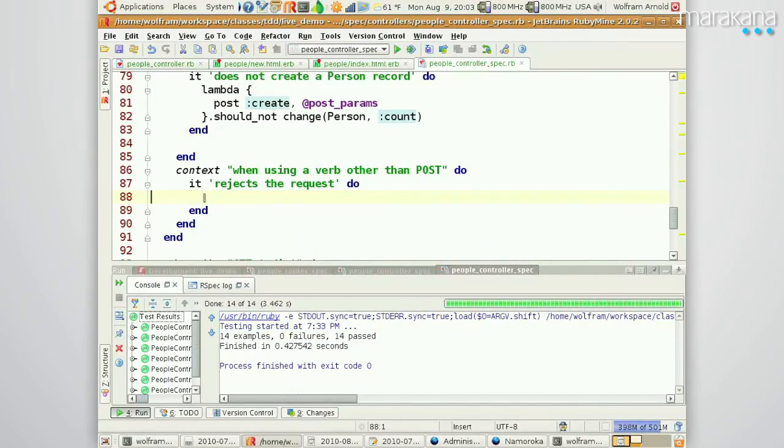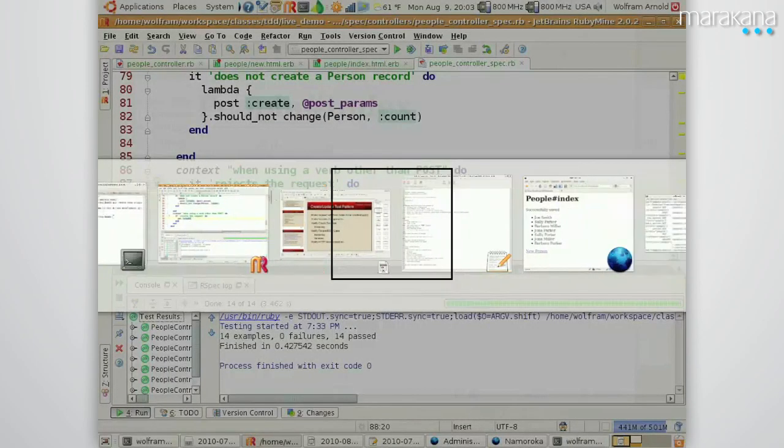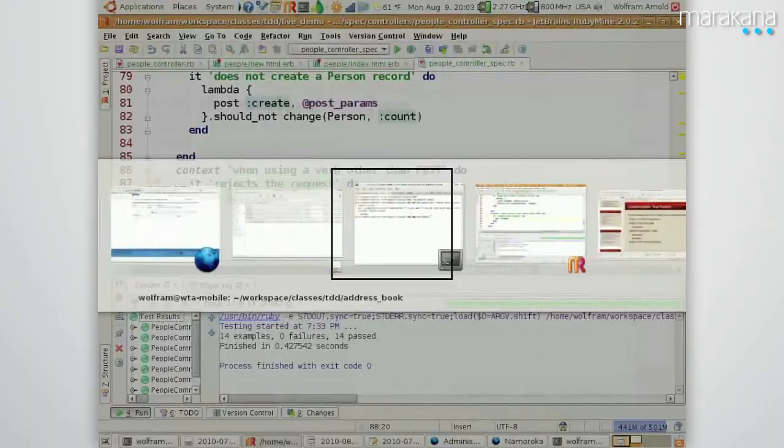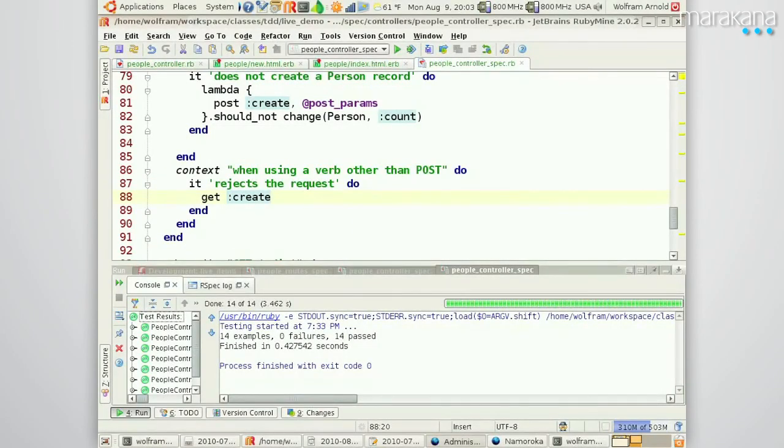So this is the situation when I make a GET request, for example, to the create action. It shouldn't let me do it. And what instead should happen? I can redirect to new. Yeah, that's one way. You could do a 400 error. Yeah, I think by default it ends up being a 400 error. So the 400 level error codes tend to indicate some handled error in the application.